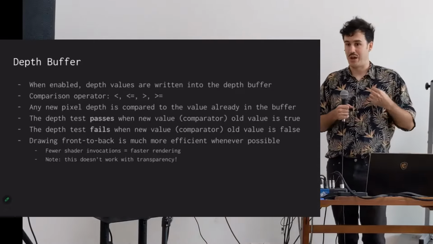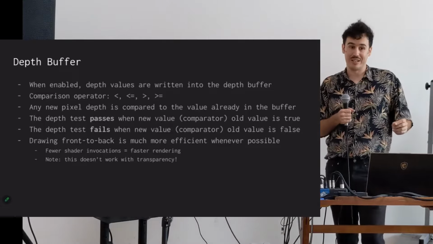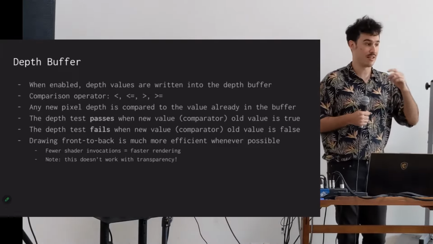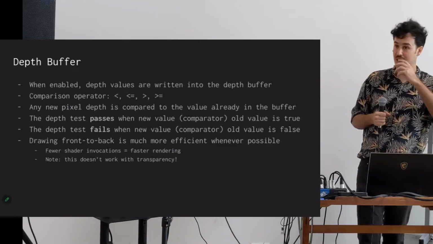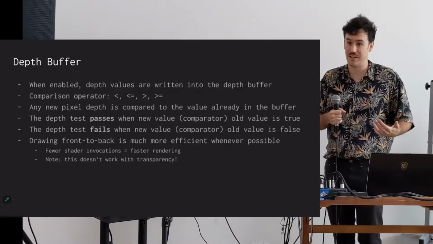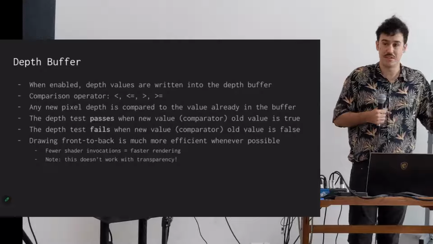invoking shaders and writing pixels to memory is not free, right? It has to run the computations, it has to load and store memory, it has to do all this stuff, right? So one really common optimization is to just not do that. Like if you don't render to a pixel, it doesn't have to do anything. So it's a huge optimization.